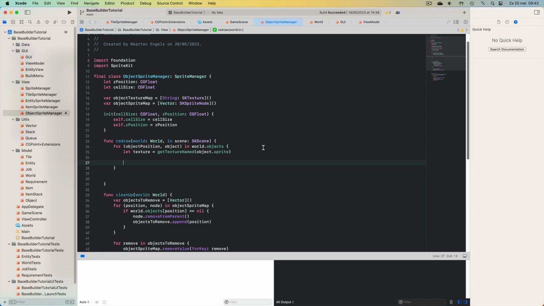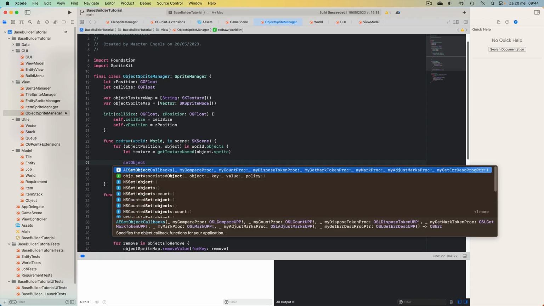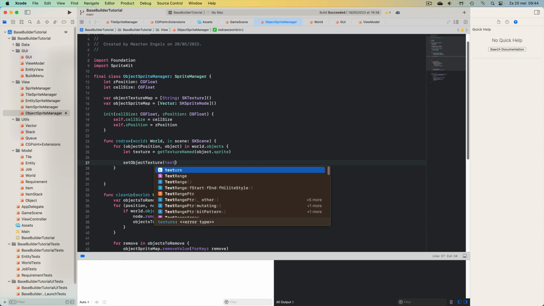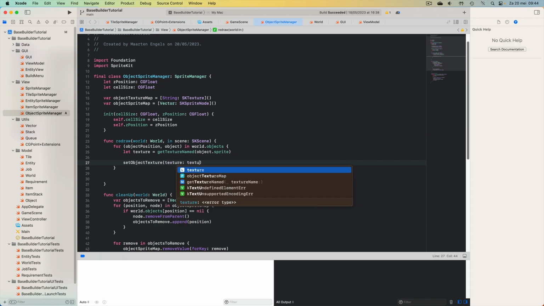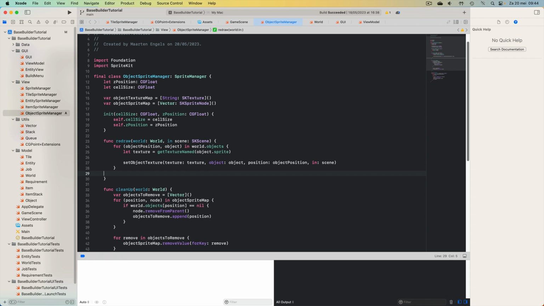Let's go on. The second step is to use a new function, and we will call it setObjectTexture. This will pass in a texture, an object, to the position in a scene. And again, this function we need to implement.